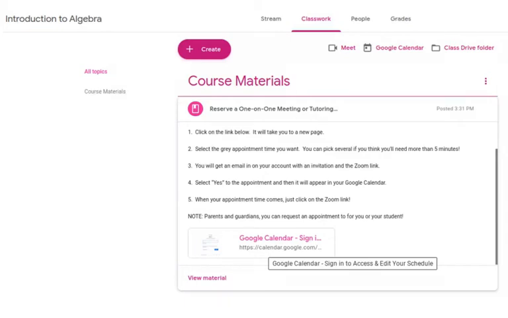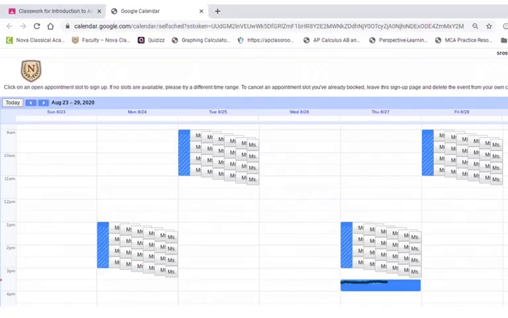When you click on this calendar link here, it'll take you to something that looks like this. There are all these available appointment slots, and it'll be in a new window, so it's not like it closed out of Google Classroom. That's still right there. You've got all these appointment slots, and it will also have your calendar. So I have an event here on Thursday afternoon so that you don't accidentally overlap with your schedule. If you had an event in the middle of here, you'd know so that you wouldn't pick an appointment that you can't actually go to.